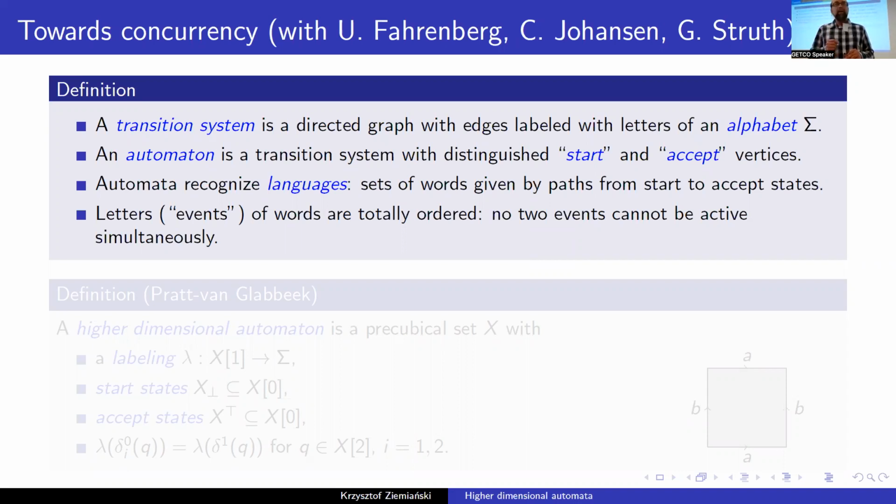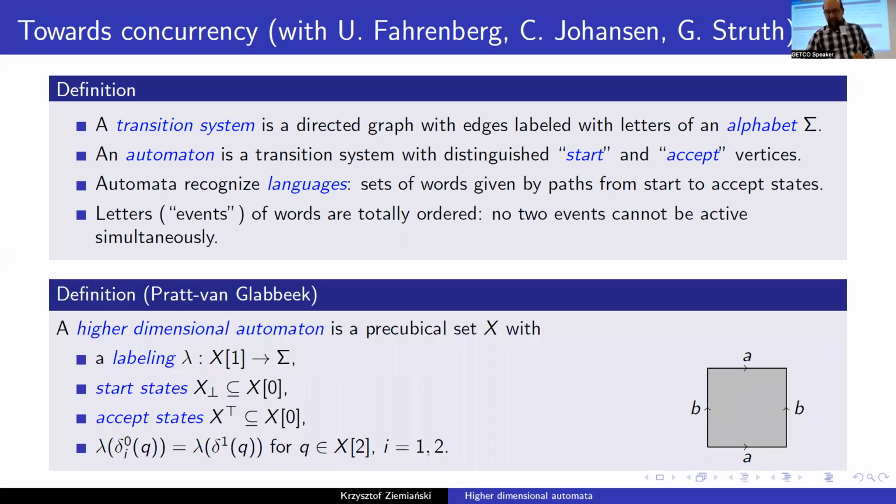And one remark: what are words in our world? Words are sequences of things that happened. We think of letters as some events. And what's the restriction here? If you have two events, either the first event happened first or the second event happened first, there is no situation where both events went in parallel. It's very convenient when you write, because letters are put in a sequence. There are no letters in parallel, but we would probably like to write things that happen in parallel.